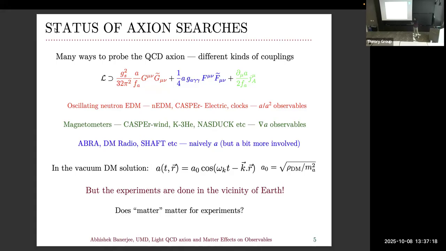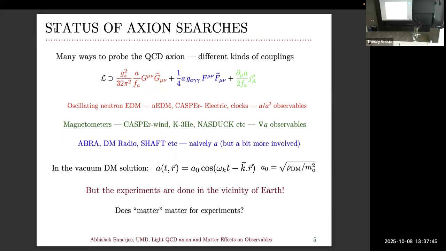Any clocks or precision spectroscopy can also look for QCD axions, because of how it depends on the hadronic spectrum, but that's a fascinating thing. And the nuclear clocks, they are going to make a nuclear clock, and I think it will be an exciting few years for us. But the observable that we look at depends on the field A and the field amplitude. Okay, that's important for us, just to understand where I'm going.